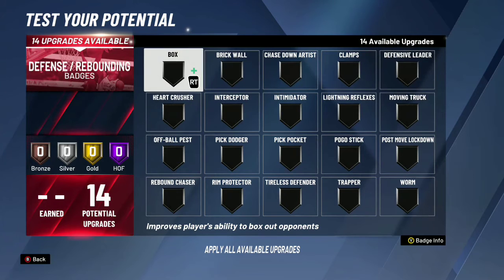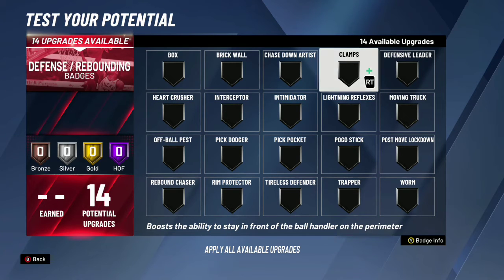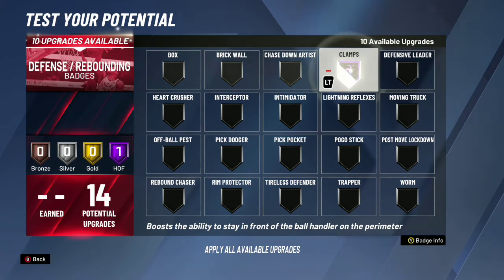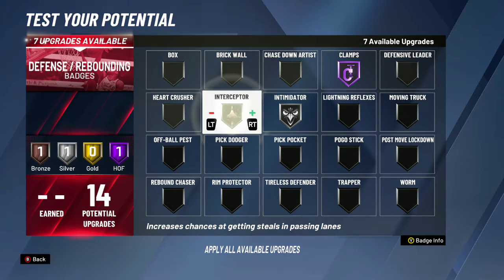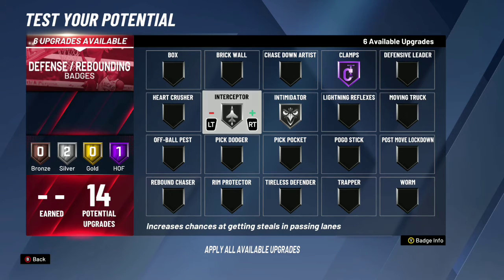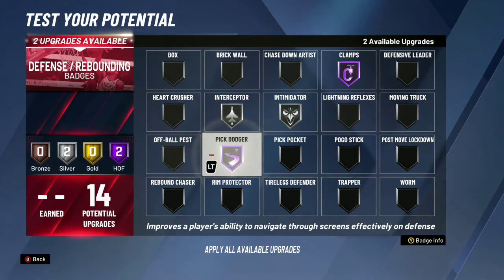Now we get 14 defensive badges, and that's going to be really clutch because you are undersized, obviously. So I'd probably rock with clamps, and honestly, I don't think I'd put Intimidator up all the way because, you know, I'd probably maybe put it on silver because you're small. You're not really going to get contests all the time. And then Interceptor for sure because you're small.